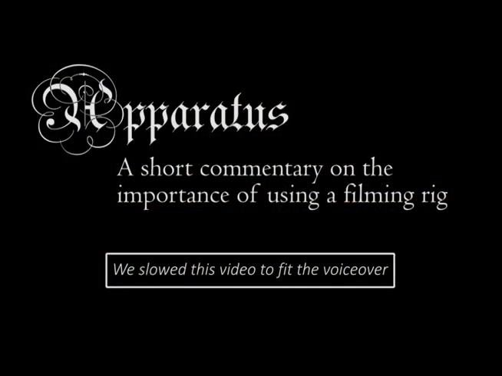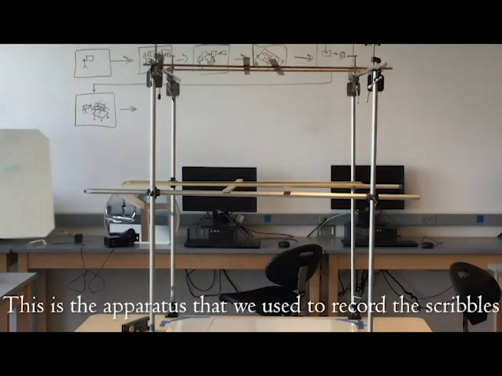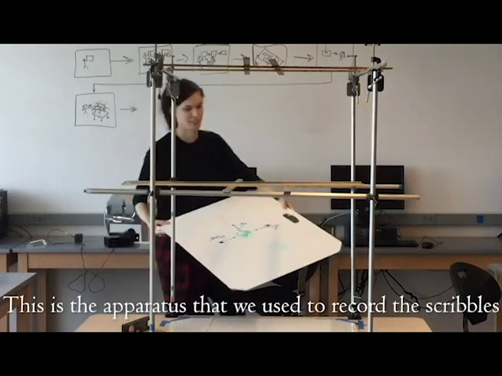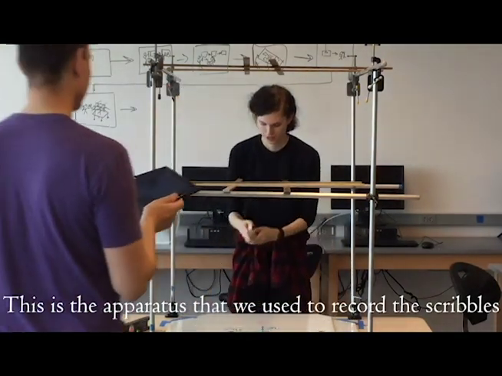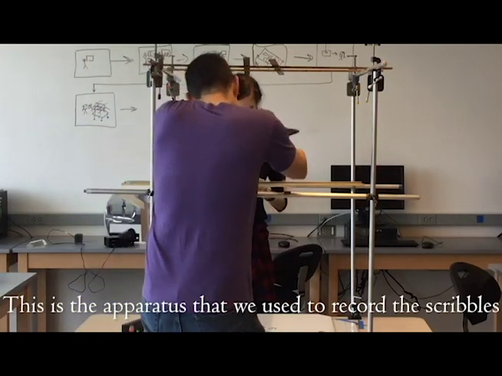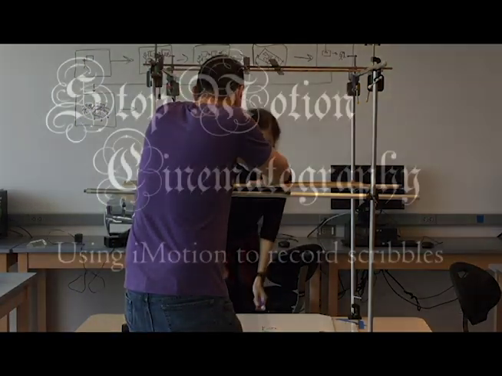Using an apparatus to support the iPad and keep it stable is important to ensure that the still frames you'll be creating for the scribbles are all aligned. There are also ways to set up an iPad for filming video clips, such as supporting it with textbooks or using the Hercules arm or a similar stand.